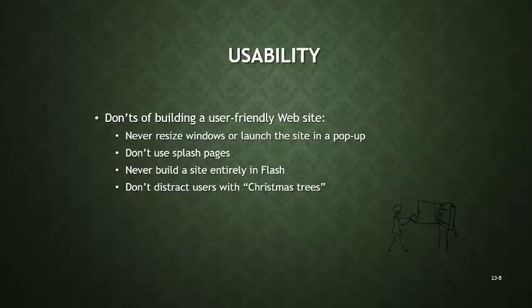Some things you should avoid when you're designing your website: you never want to have it come up in a pop-up window, and that's usually a window that pops up on another window and it's smaller in size. You don't want to use a splash screen. A splash screen is usually what you might have if you have an app and the initial screen is just the name of the app and then it goes into the actual application.